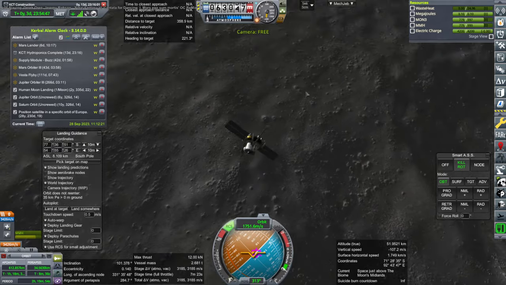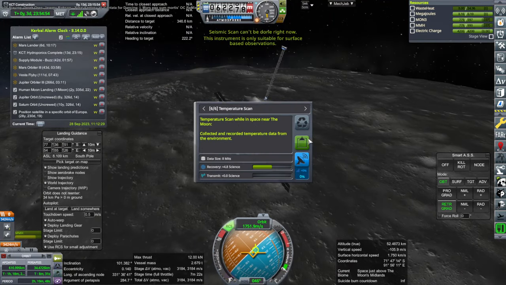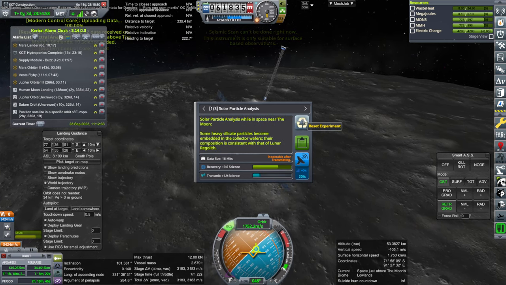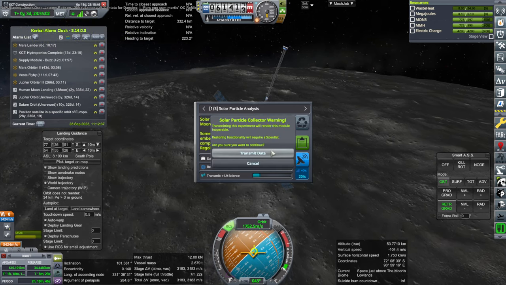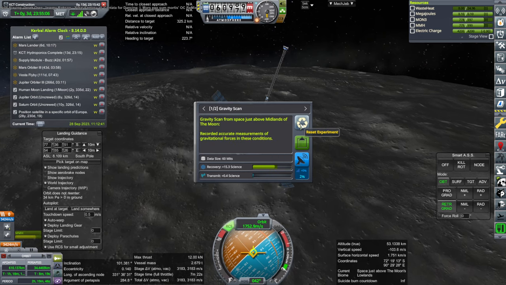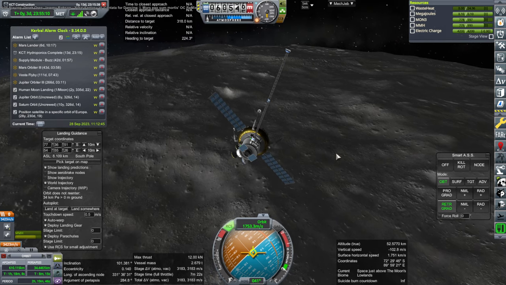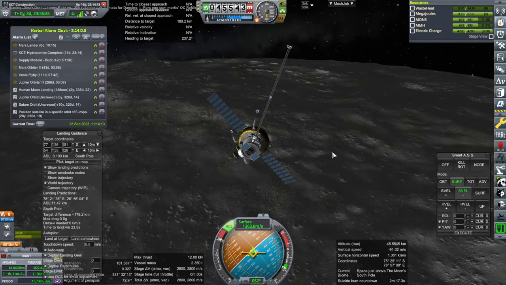Well, let's make sure. All right. Retrograde. Another check up here. Oh, there's some multi-spectral analysis, and solar particle. No, let's not do that yet then. I want the surface for sure. Okay, ignition. Pretty firmly South Pole now.